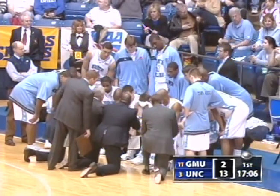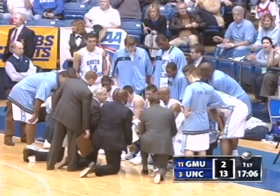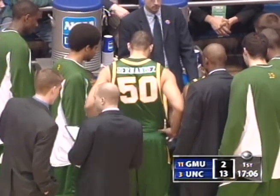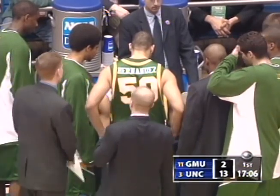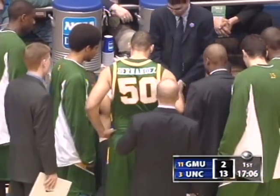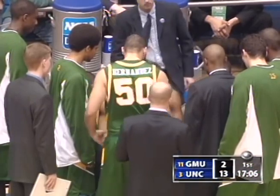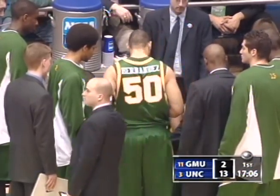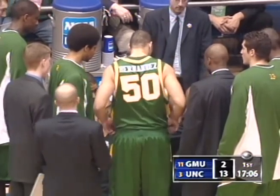And right now, Carolina forcing 2 turnovers, getting out and running, only 1 missed shot, 6 of 7 from the field. Conversely, George Mason, very slow start. Will Thomas, who had a terrific day against Michigan State, 0 for 3, missed 2 point-blank layups. And George Mason just 1 of 5 from the field. Not the way you want to start against a very deep Carolina team.